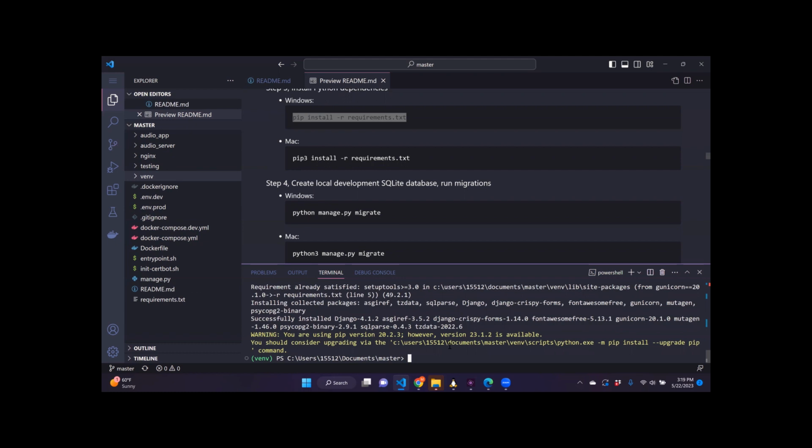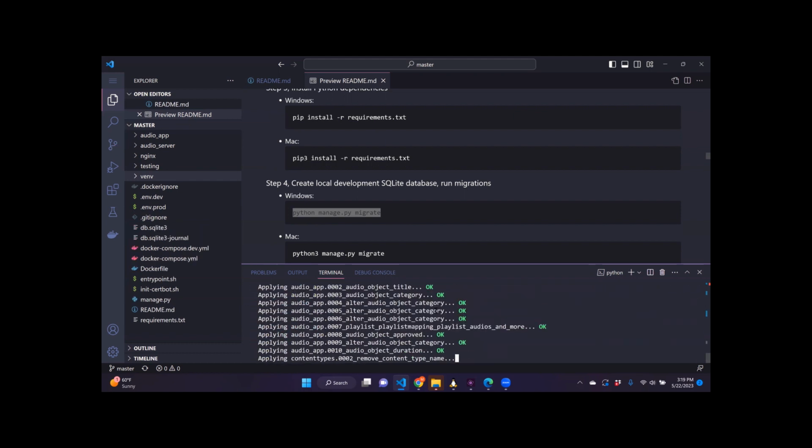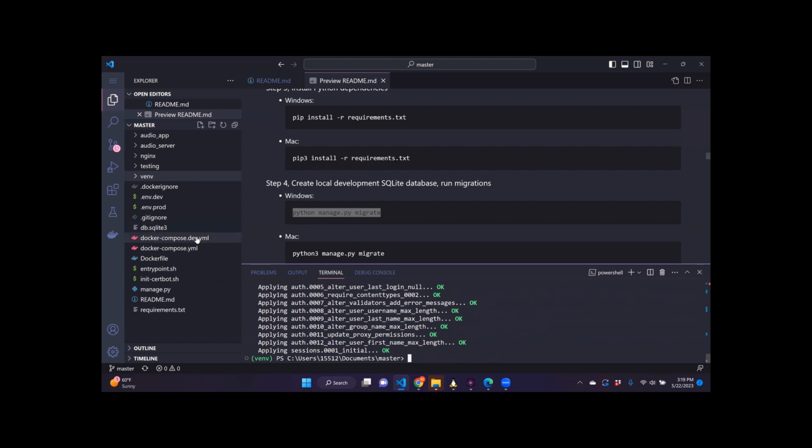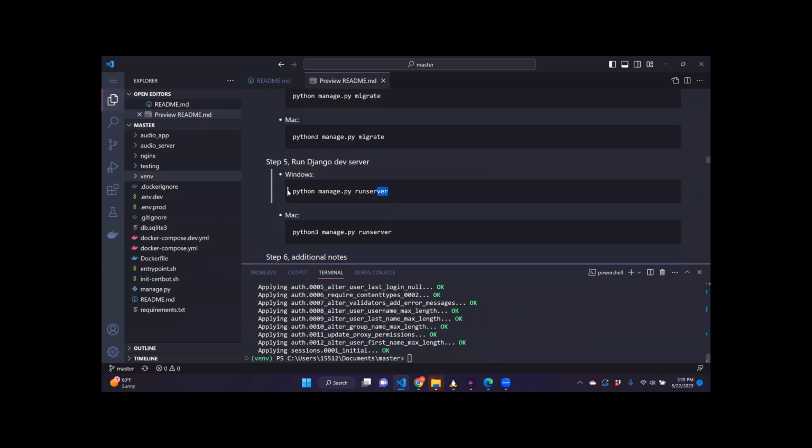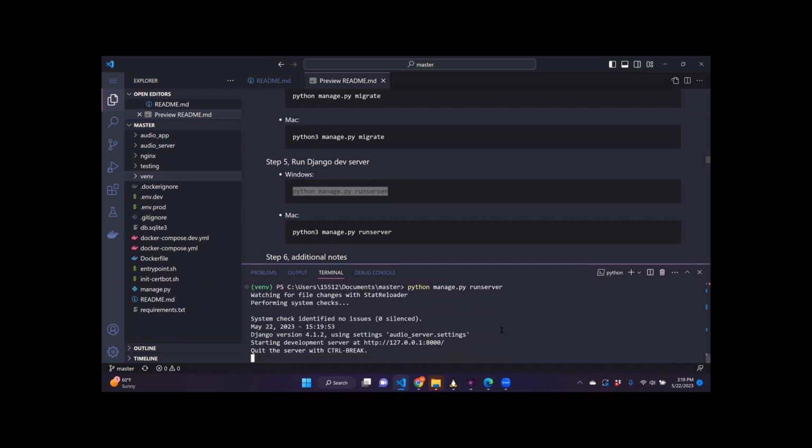Once our requirements are installed, now we're going to want to run this migrate command to set up the database. Just going to run a SQLite 3 database on the back end. So we hit python manage.py migrate, and we see this db.sqlite3 was created, and that'll automatically connect in with the application. And now we will run the local development server. So we'll run python manage.py runserver.